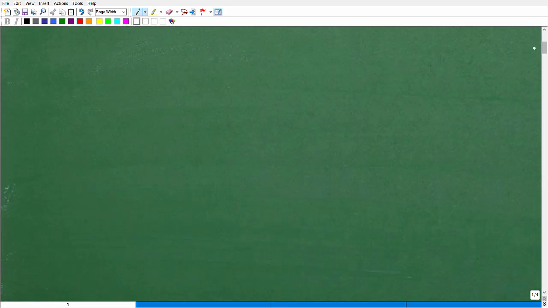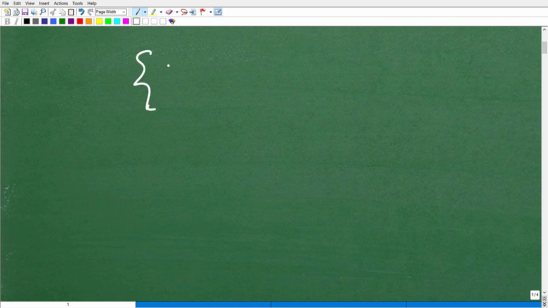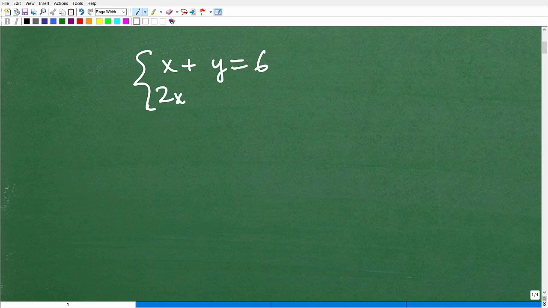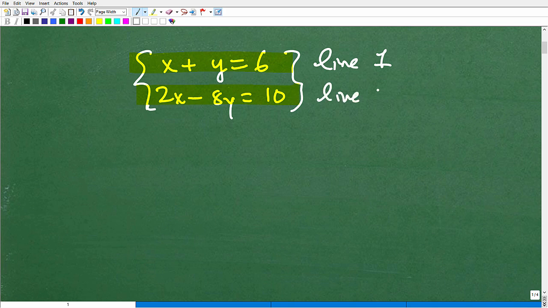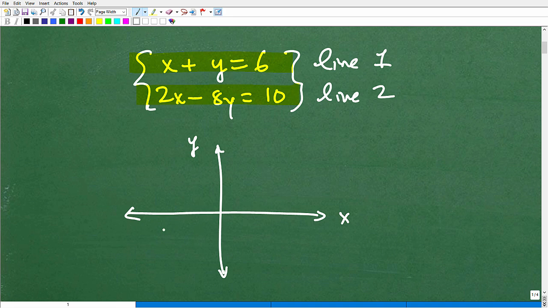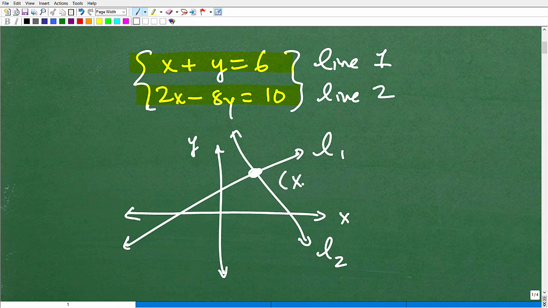I'm going to do this problem using the substitution method, but let's talk about what a system is. You can have x + y = 6 and 2x - 8y = 10. We're not going to do this particular system, but we're talking about linear systems. This is a line, line 1, and this is another line, line 2. The whole concept behind linear systems is we're trying to determine where the two lines intersect. I could plot this line, and let's say it plots this way. If I graphed this line, and it crossed here, clearly the two lines intersect at this point, and that point is some specific x, y point. This is, by definition, the solution to a system.